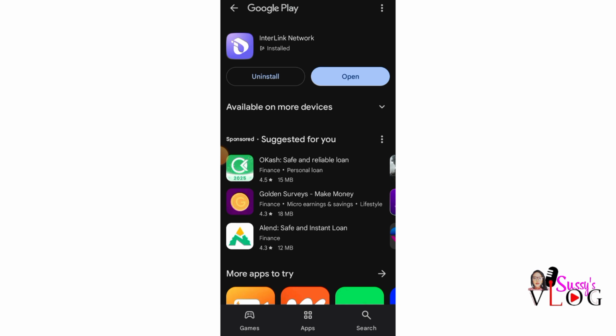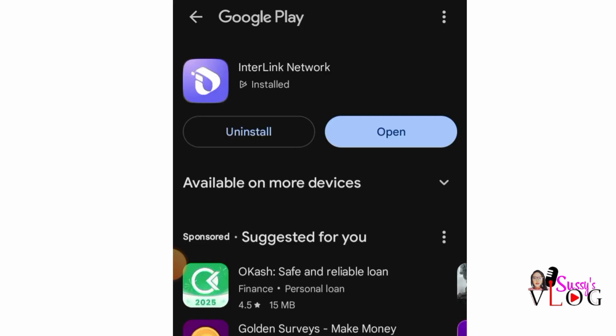They kind of have their own dashboard. It is not a Telegram Airdrop project, it's a testnet project. It's called Interlinks. And whether you're using an iOS device or an Android device, you can just come to your App Store or your Play Store and you download the app. Now you need a referral code or referral link to do this. Now, I'm using a referral link of one of my Telegram subscribers. So I clicked on the link, it directed me to my App Store, my Play Store, and I downloaded the app. I'm going to walk you through the process.